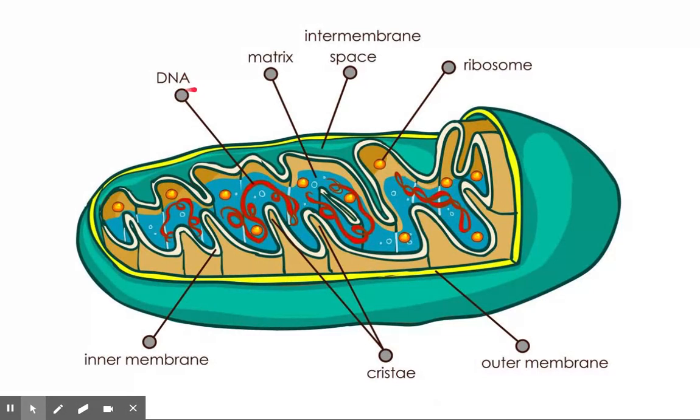So remember guys, it's thought that in the past the mitochondria was its own free living cell, so it had its own DNA, and that it at one point got engulfed. That was part of the endosymbiotic theory. And it also has ribosomes to help make proteins.